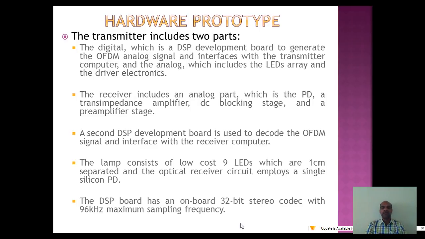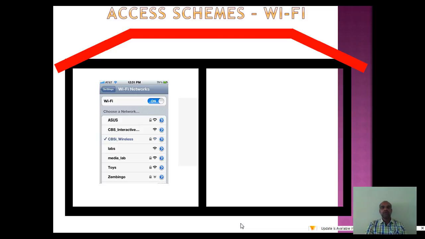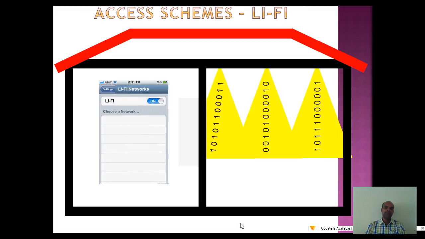The same way the second also we will see. So how will this be accessed? In general, if we consider Wi-Fi, when we open Wi-Fi on our mobile, it will display how many Wi-Fi devices are there. So we need to select one device to which we are going to connect. But in the case of Li-Fi, if there is no network, all have the same IPs. So once we connect to that particular device, no need to reconnect for another device.